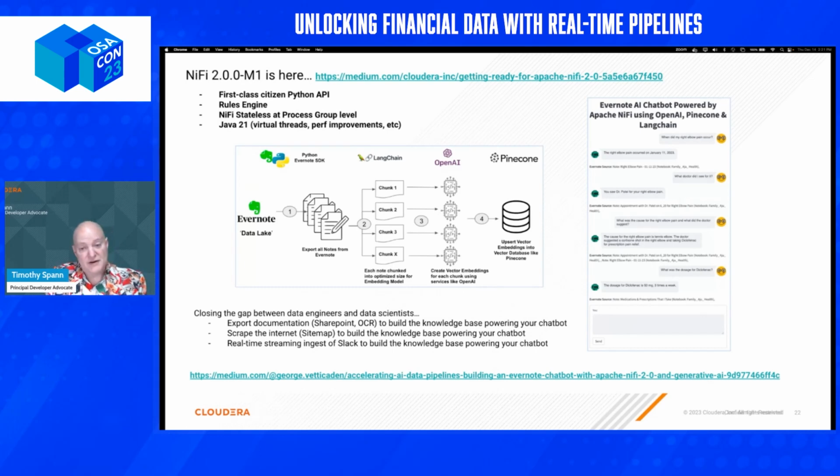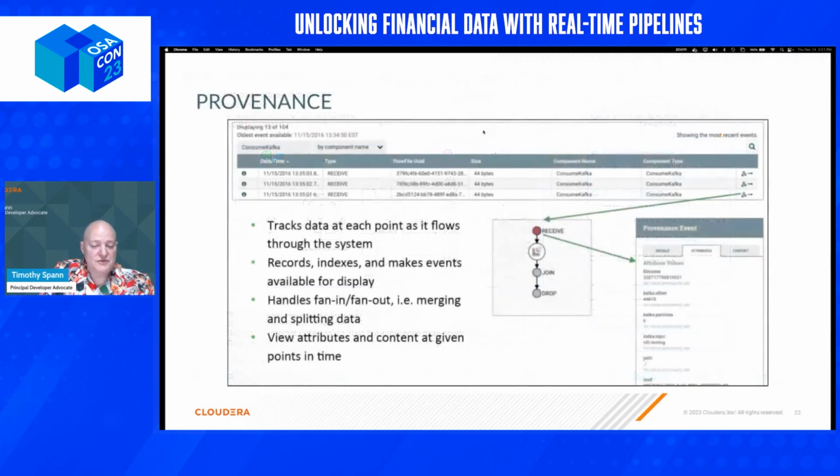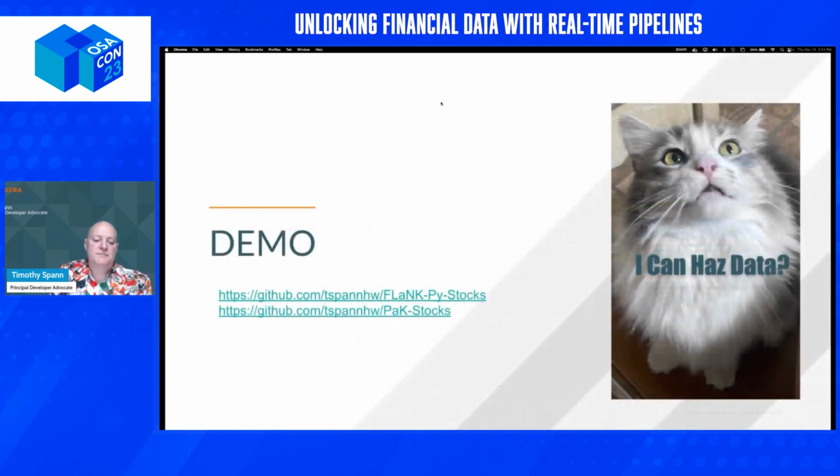now because there's very strong APIs for dealing with generative AI, things like LangChain, connecting to OpenAI, Pinecone, Milvus, a ton of different things you could do there. One of the features why we like NiFi is provenance. So while we're quickly processing all this data, we get a lineage of everything that happened, full audit trail of everything. Great for debugging, great for troubleshooting, but also great for development, a lot of other purposes.